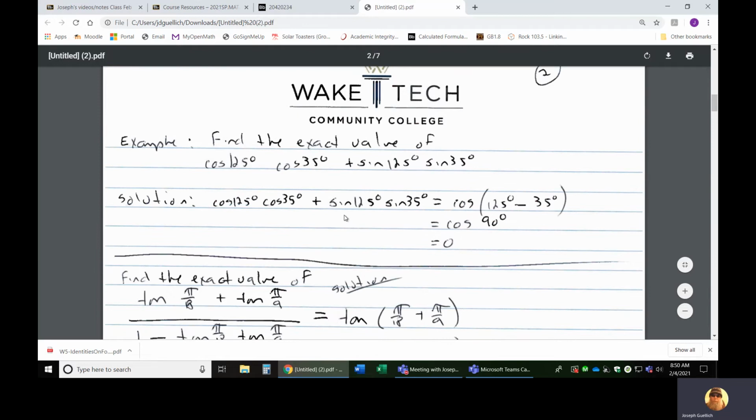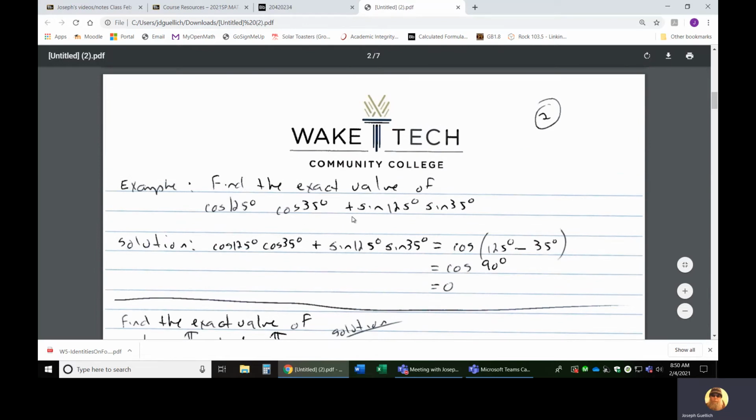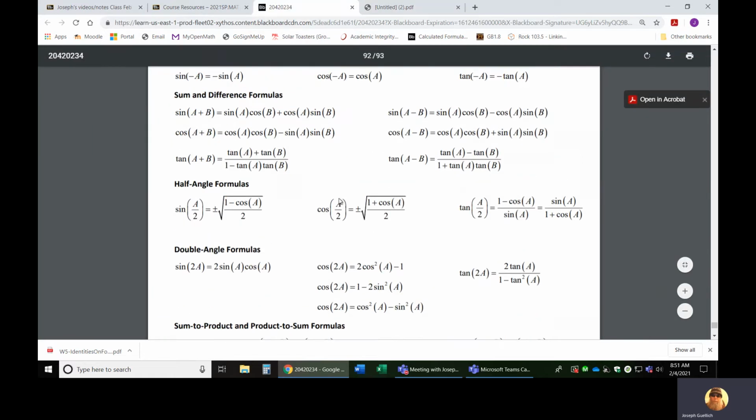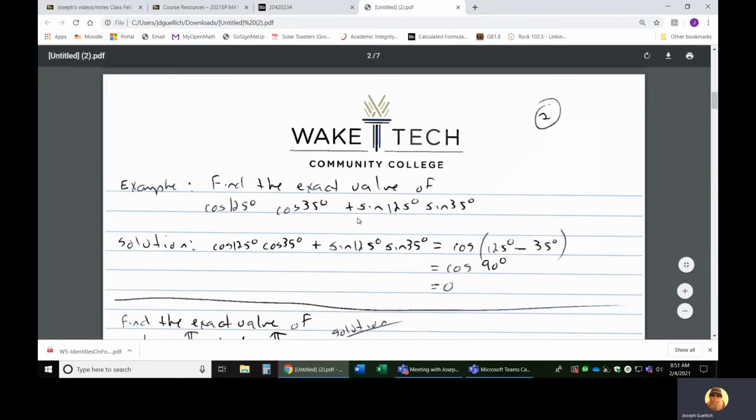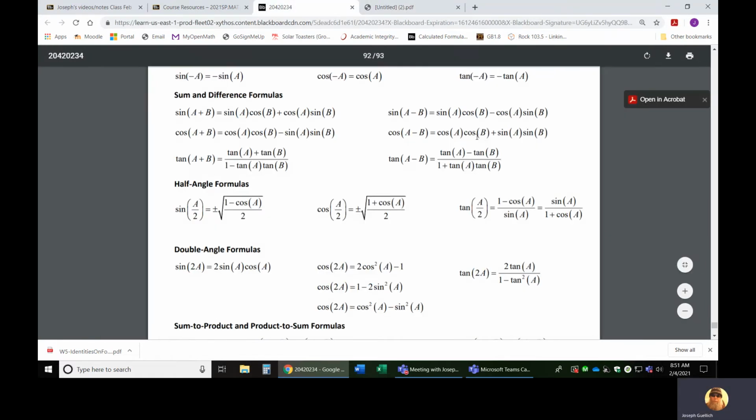Okay, this is a variation where we are starting on the right side of the equal sign on the formula sheet. So there's two different angles. So we know the formula sheet, that's going to be the A and B. And we've got cosine times cosine, and then sine times sine. That will be a process of elimination of where those are. So they're plus. So this one at the top: cosine, cosine, different angles, plus sine, sine, different angles.